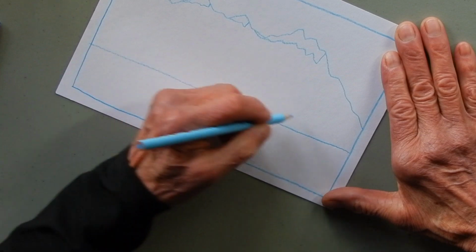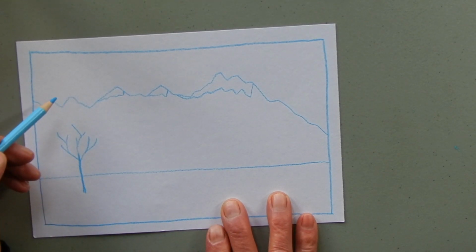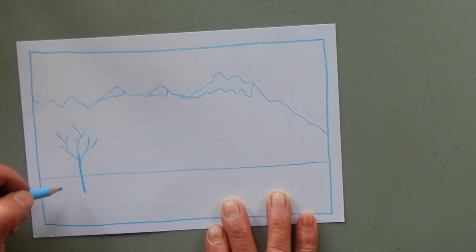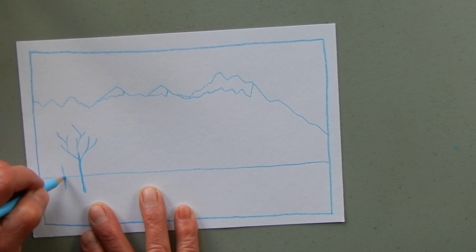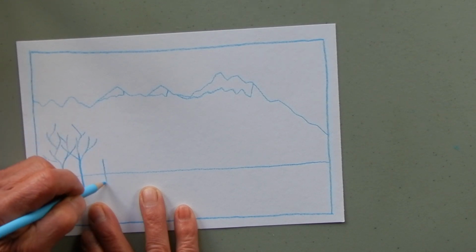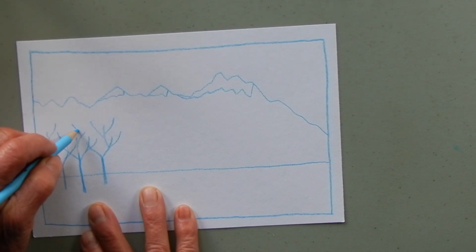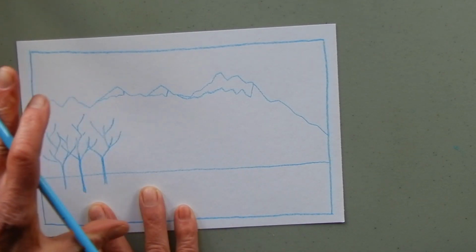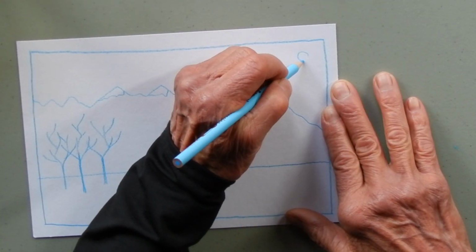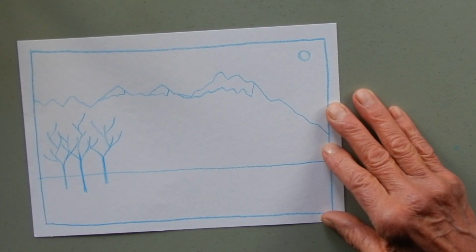And I'm going to put trees in again, only this time I think I'm going to put them maybe growing out of my meadow. Last time when we were using oil pastels, it has a different effect and a different way to be on the paper as opposed to colored pencils. As you recall, last time we put the trees in towards the end. And this time, because I'm using a different medium, or that's a fancy term for I'm using something else, colored pencils, I'm just going to put them in ahead of time, because with oil pastels it's easier, they can kind of go over each other, but colored pencil is a little more difficult. So that's my basic. And for fun, maybe I'll put a little moon in the corner, just to kind of make it look interesting.